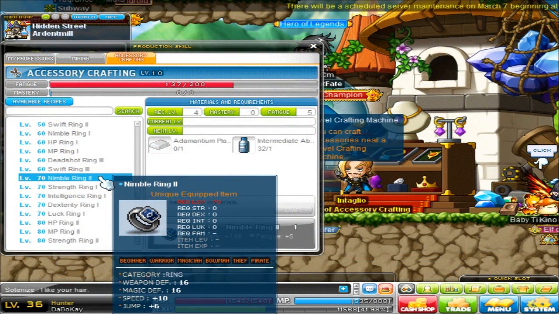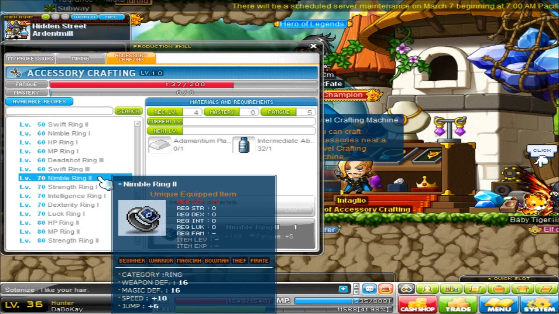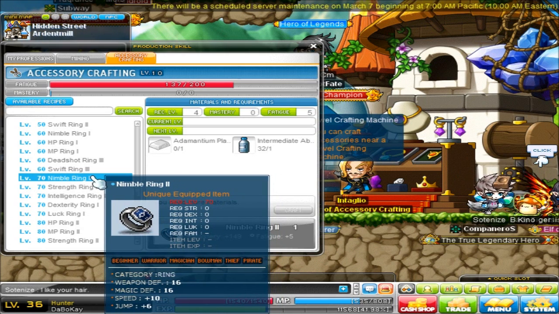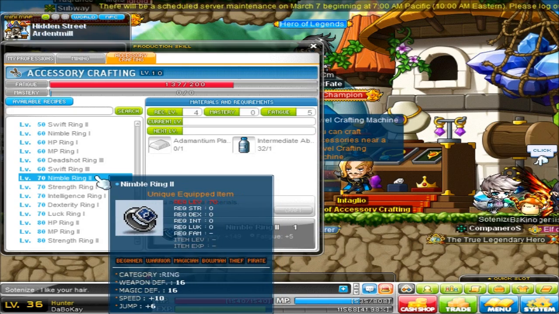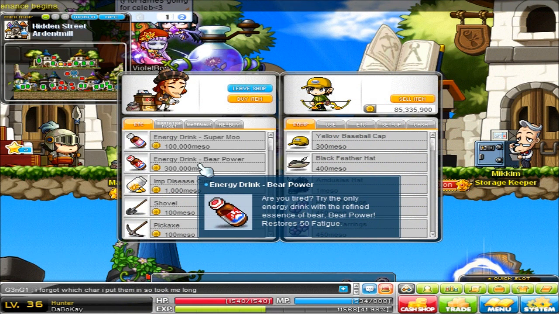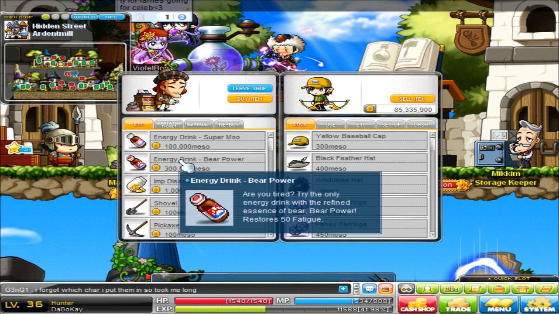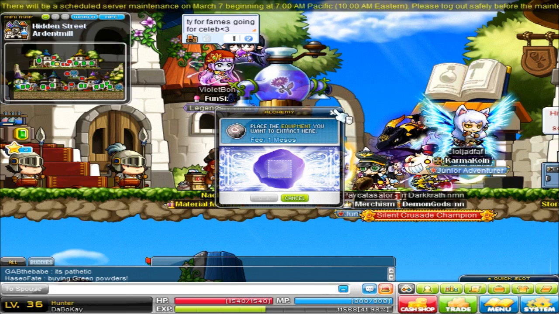They're the level 70 rings. They require 1 aluminium plate and 1 intermediate abrasive potion thing that allows you to craft the item. So you're going to go ahead and try to craft as many rings as you can, and keep in mind you will have to buy those potions that will reduce your fatigue. They're about 300,000. It is pricey, but at least try to buy 4 of them in your session to complete your crafting rings. And then what you're going to do is go into channel 1 or free market 1.